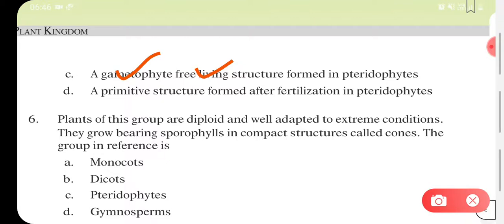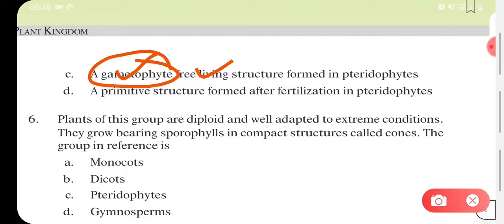They are very small. They are multicellular but very small, and they do photosynthesis also. They are photosynthetic, and it's a gametophytic stage. It's a gametophyte which will produce antheridia and archegonia. Their male sex organ is called antheridia, the female is called archegonia, which will further get involved in sexual reproduction.